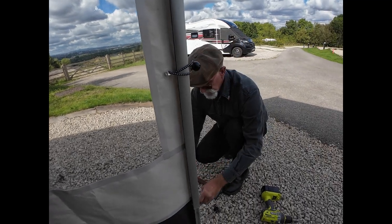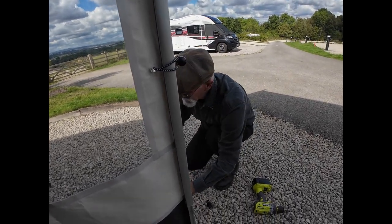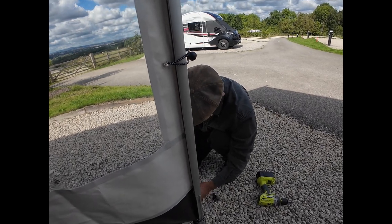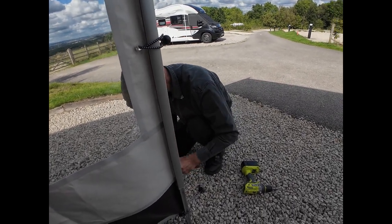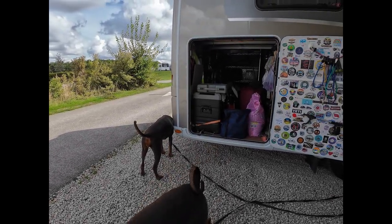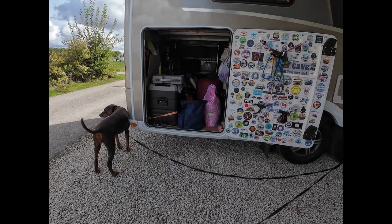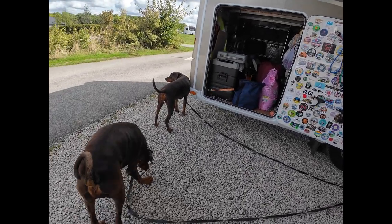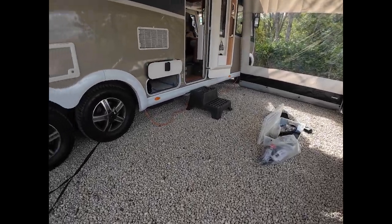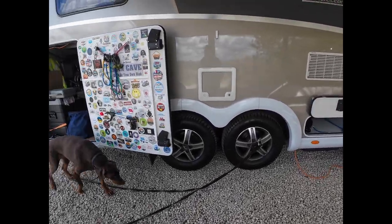I'm just thinking of the air brake. Are you going to run it from just behind the bus and then out and around there? Okay, I'm just thinking because there's not a lot between us and the road, is there?